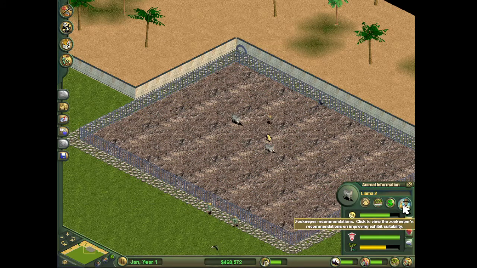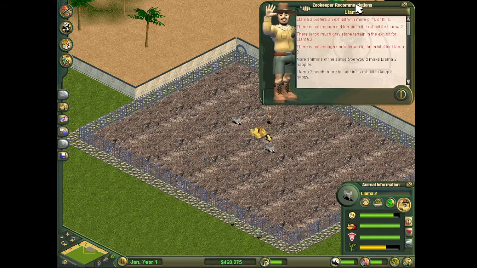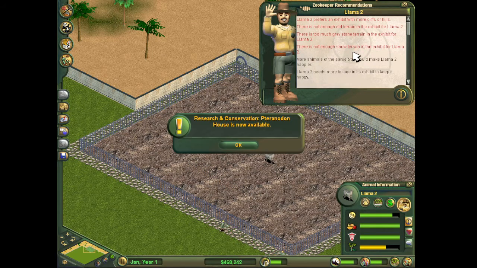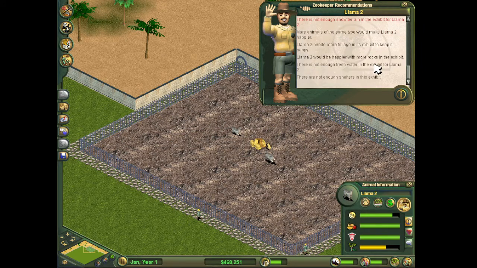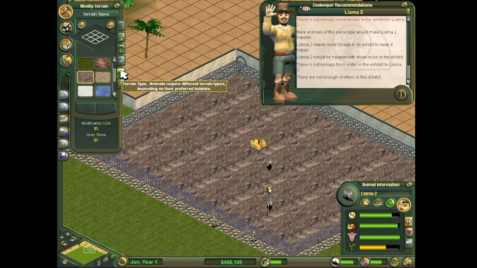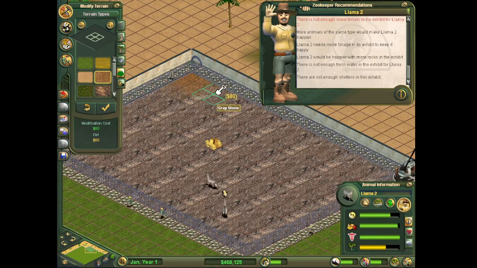All right. Lots of red on here. Cliffs or hills? All right. Dirt, snow, more animals, more foliage. Wow. Fresh water, shelters. So we've got to build some dirt and snow into here.